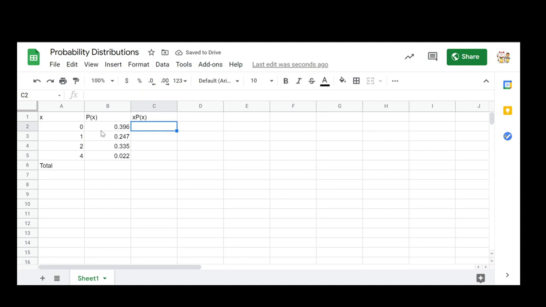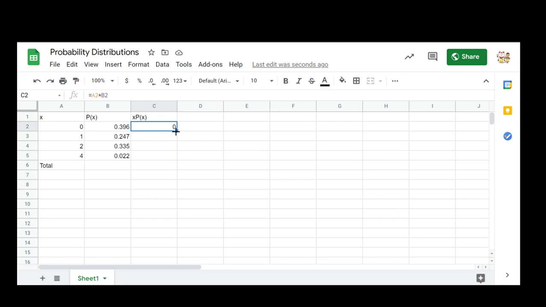Now the nice thing is that I can do some calculations in the cell in Google Sheets itself without having to do any on my own. To find X times P(X), or the outcome times the probability, I can enter a formula. To enter a formula into any cell in Google Sheets, you hit the equals button and then tell Google what you want to do. In this case, I want to take the first box, multiply it, I just did Shift 8, by the second box, hit enter, and you've calculated it. You can double check by clicking on the box and seeing the formula that you've entered.